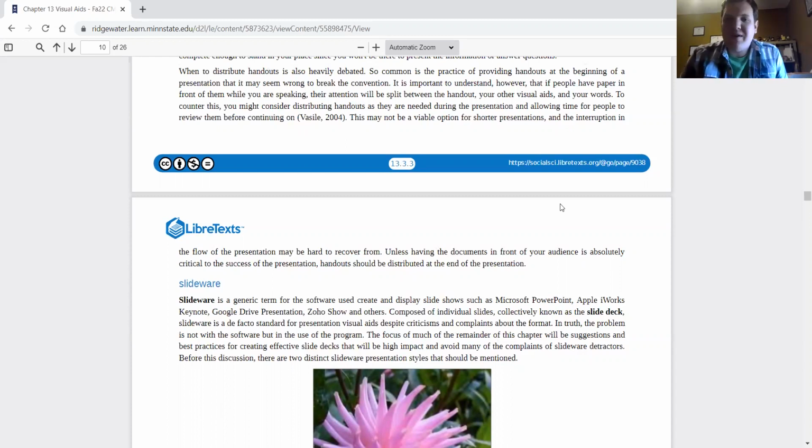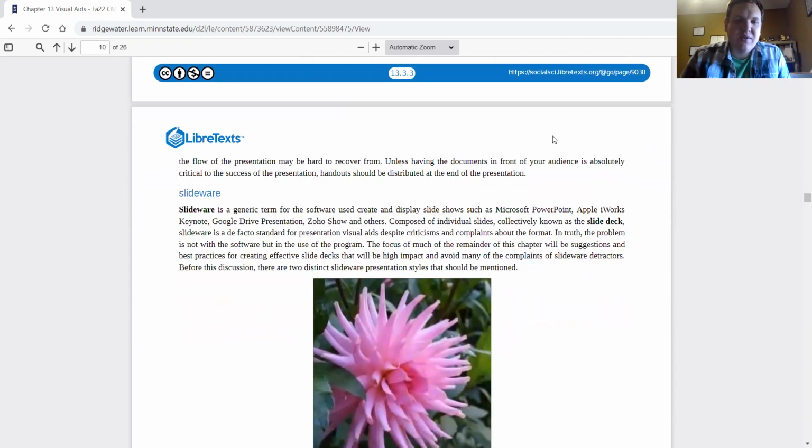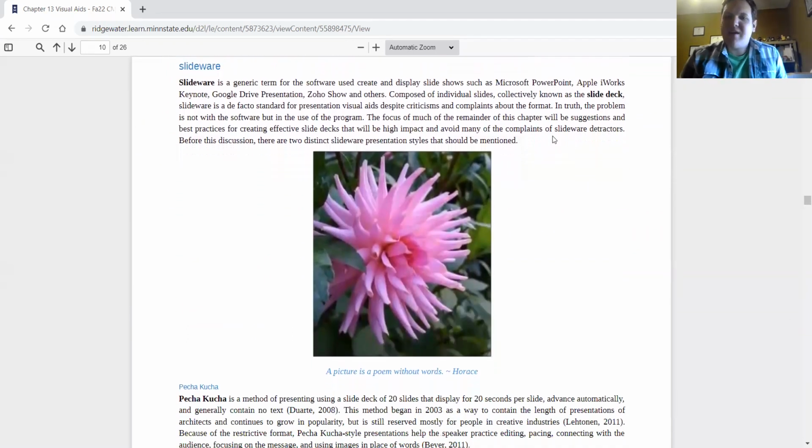So again, it's figuring out what's appropriate. And again, how long is the presentation? If it's a 4 to 6 minute presentation, you probably don't have time to give a bunch of handouts to a group of 30 people. But if it's an hour-long presentation, you could fit a handout in there if you want to. People appreciate having something to take away, and they don't always have to do all the notes.